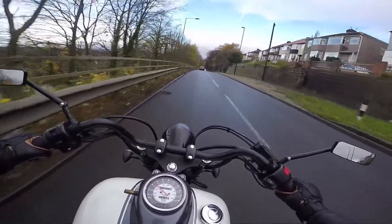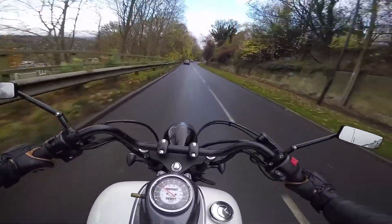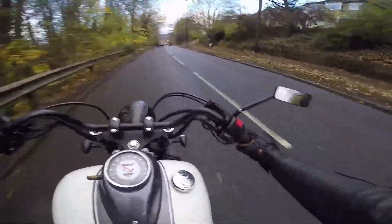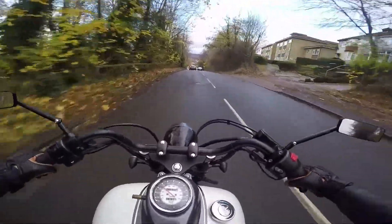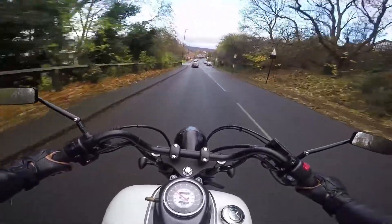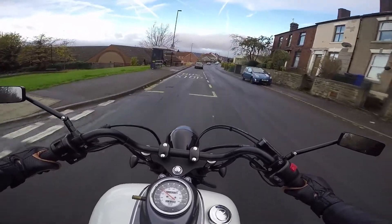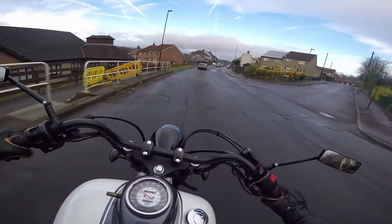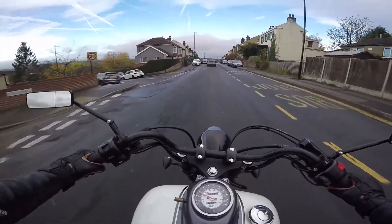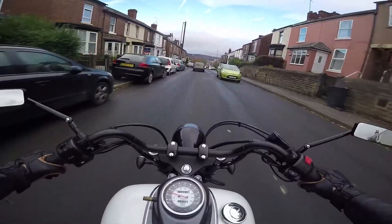One thing I do need to get — I might ask Father Christmas if he can bring me a battery charger, like a trickle charger I can leave on over winter. That would be ideal, because I often leave this bike for months at a time before riding it. At least next year when the weather picks up again in spring, it would be a lot easier to go out on my bike without having to get all my biking gear on and then go for a hike around to my in-laws' house to get it. I could just walk out the front door, open the garage, jump on it and go for a spin.